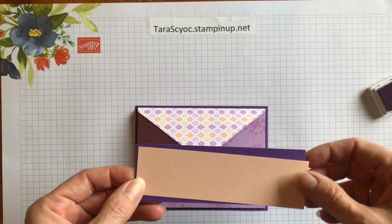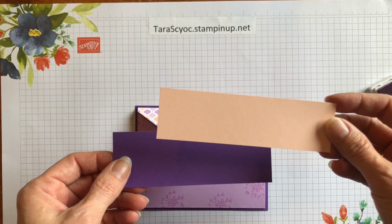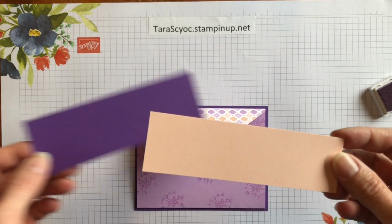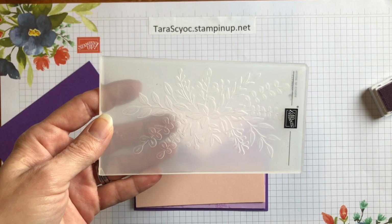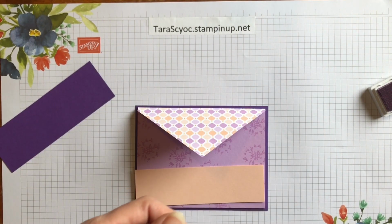Okay, so we've got a strip of Petal Pink that's 1 1/2 by 5 1/4, and the Gorgeous Grape is 1 3/4 by 5 1/4. And we are going to run this through our die cut and emboss machine, the Baby Boss. And we are going to use the Elegant Eucalyptus embossing folder. So I'm going to run that through.